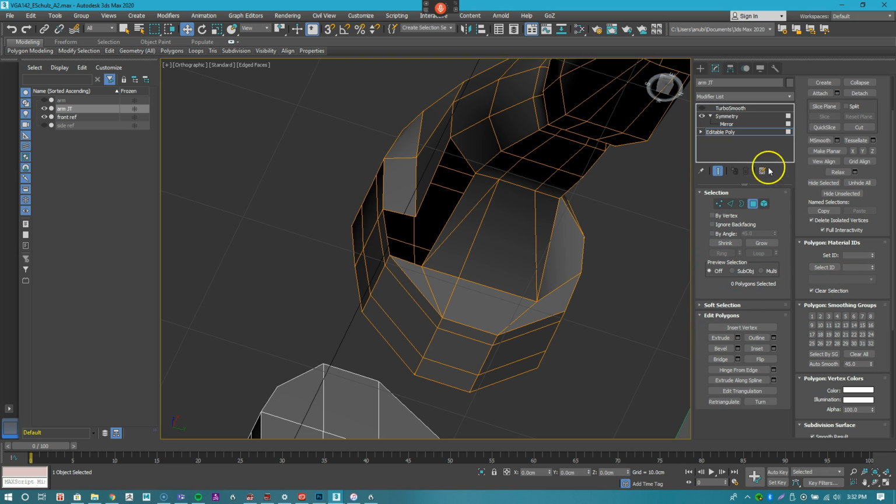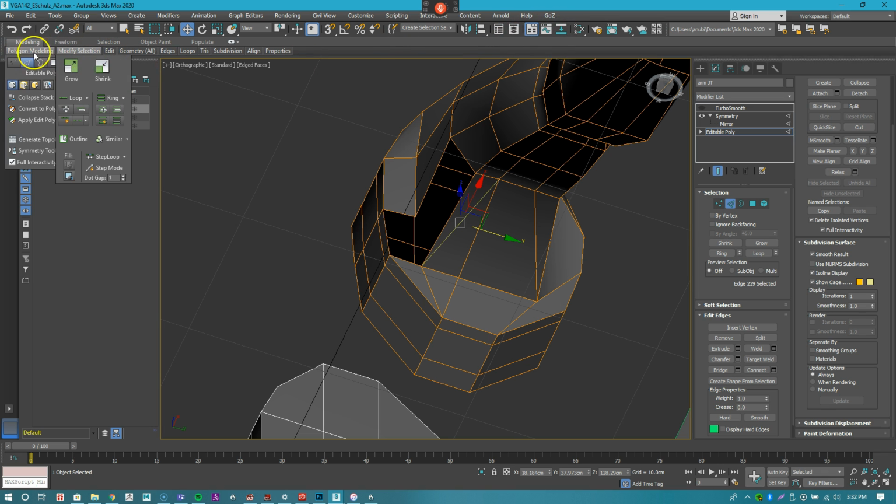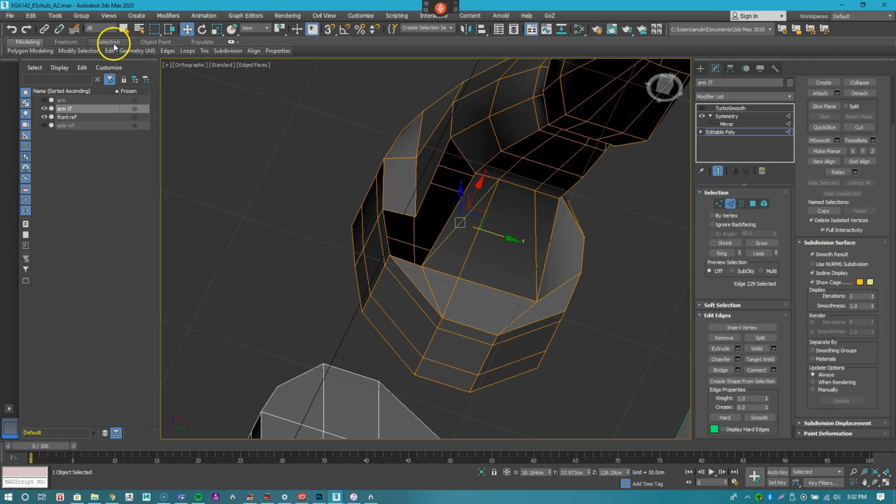I'm gonna show you something cool. If I go to the edge and I want to just get rid of the edge, if I hit delete right now, it's not going to work, right? But there is a way to delete it and still keep it as a polygon, and of course you have to use the ribbon up here. So under, I believe, modeling, somewhere here, where's edit, there should be sort of like a delete.